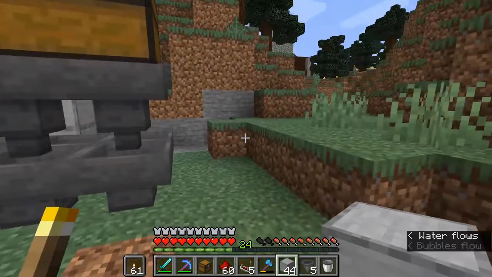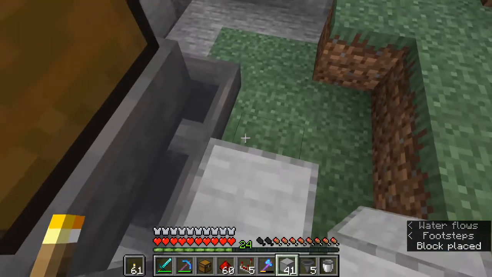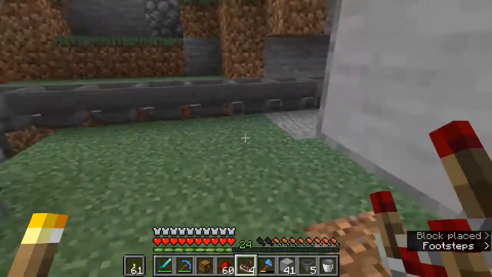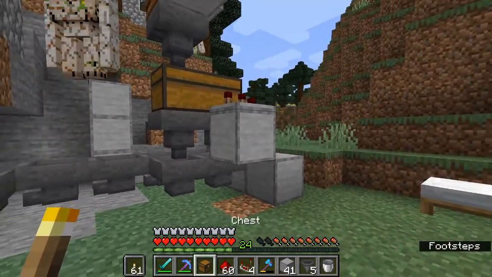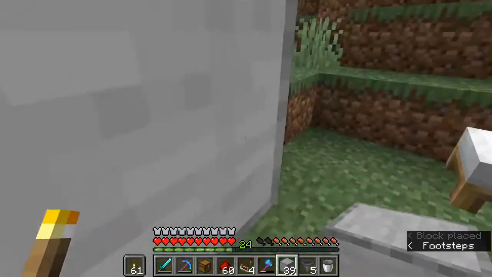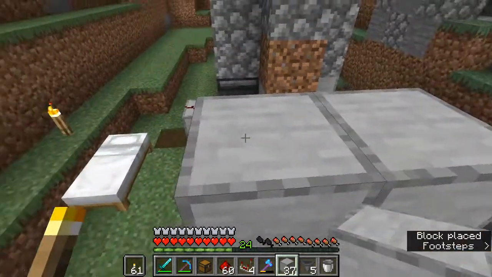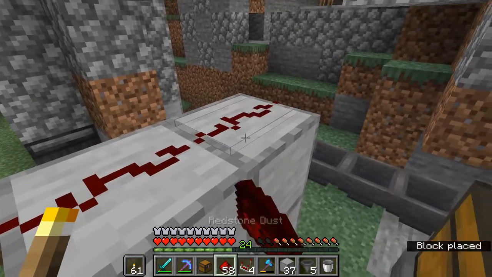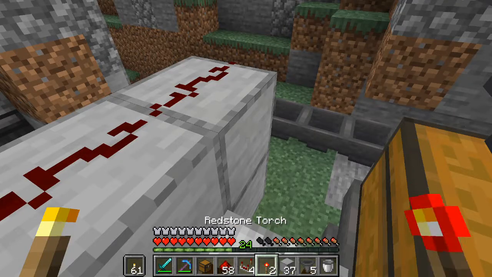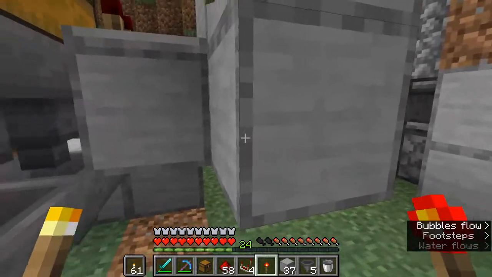Whoops. Gotta crouch. A block. And we're not in creative, so we can't fly up there. Comparator. Then a couple temporary blocks. Block. Block. 2 redstone. A torch. A redstone torch. Now we can take these out.